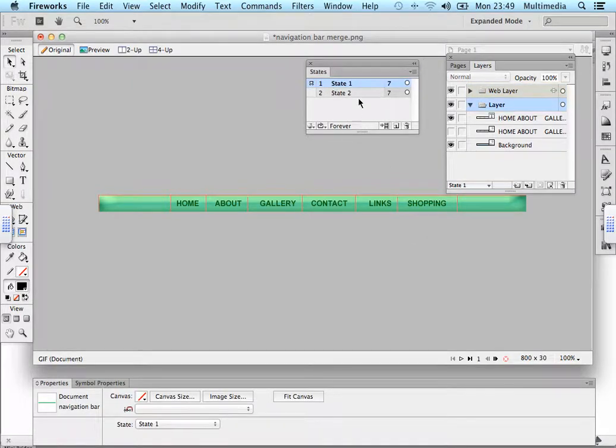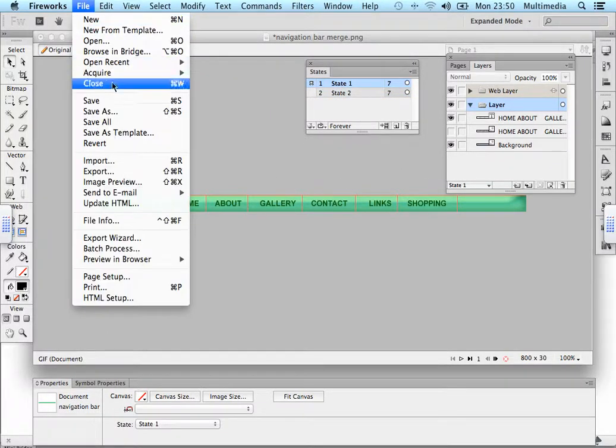You need to align your states then with your layers in here. Make sure you have this top state, which is state 1, open at the same time as you have the top layer on. Turn the bottom layer off. In state 2, select state 2. This time turn the top layer off, making sure the bottom layer is on. And you can see here how the image changes according to the state that you have selected. When you have that done, go to File and Save.